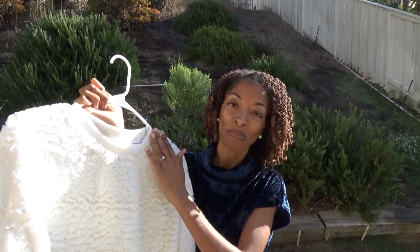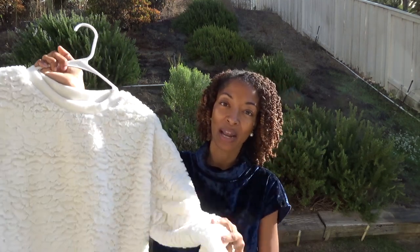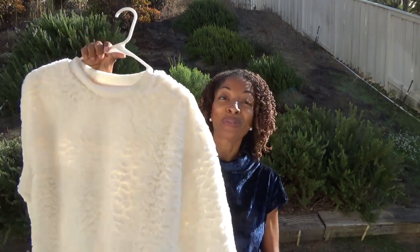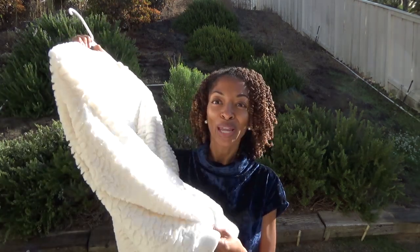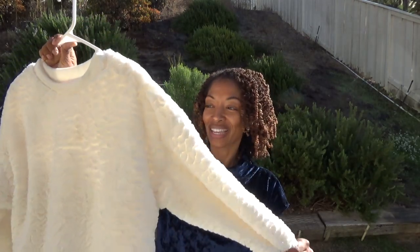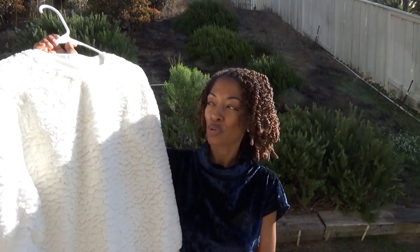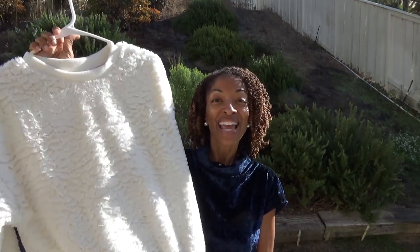So I made sure it matched, and I just placed the fleece around these areas here, the three areas that I mentioned before. And I really love this little sweatshirt sweater type of thing. I love how soft this fabric is, and the fact that it's white, because I didn't have any white pullover sweaters or kind of a cream color. So yes, I really love it.